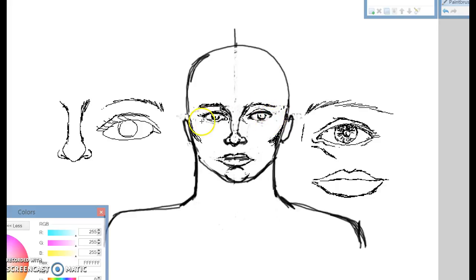I'm going to get rid of these lashes, which are a little bit ridiculous, but I just did those so you guys could see them. I'm also going to adjust the neck and make that a little bit smaller. So this face is turning out a little more feminine, and you'll notice if this is the jawline, the neck actually has to be a little bit narrower than the jawline. Since our jawline is a little bit narrower than it would be for a man, that means the neck is going to also be a little bit narrower.